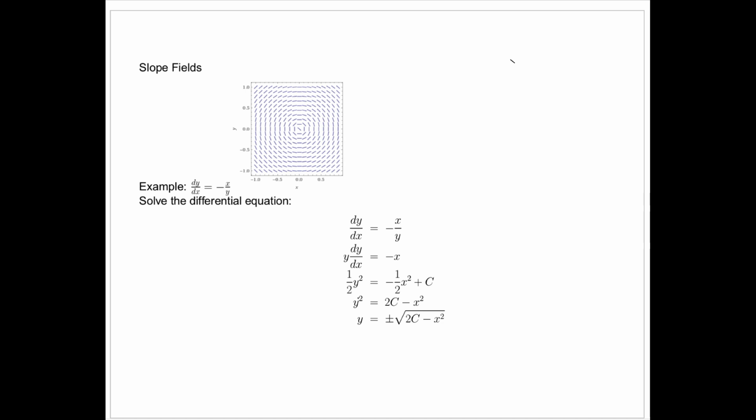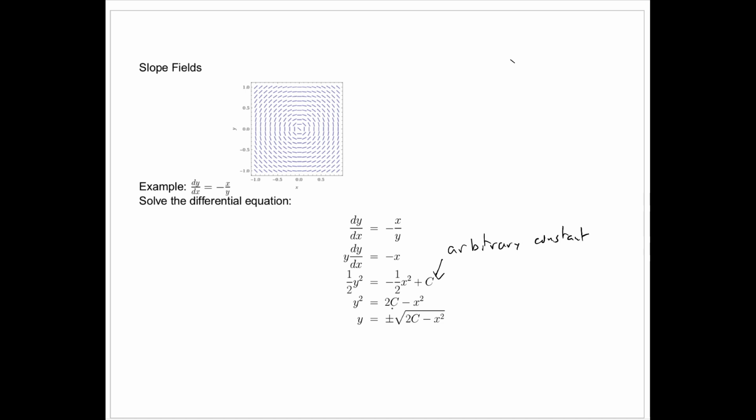Check that. How do you differentiate 1/2 y squared with respect to x? You get exactly y times dy dx. So we anti-differentiate to get 1/2 y squared, and we do the same on the right side. But remember, we have to add an arbitrary constant. You could actually add an arbitrary constant to both sides, but put them both on the right and call that c. This is an arbitrary constant.